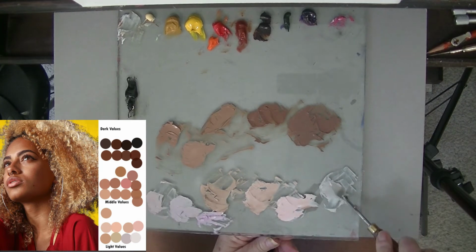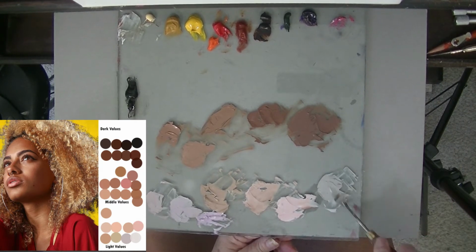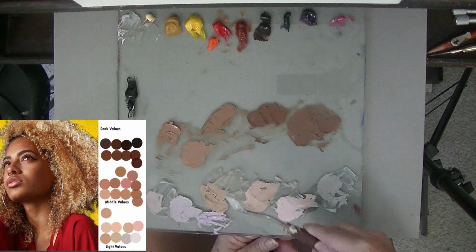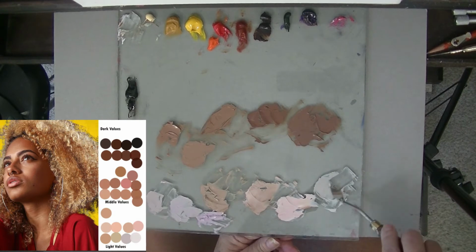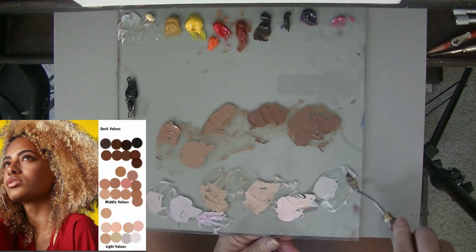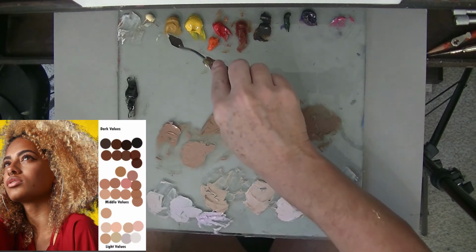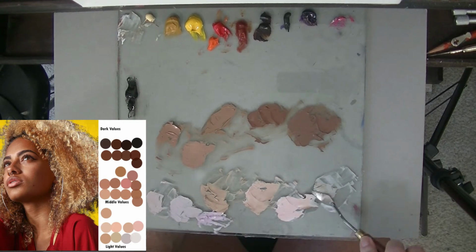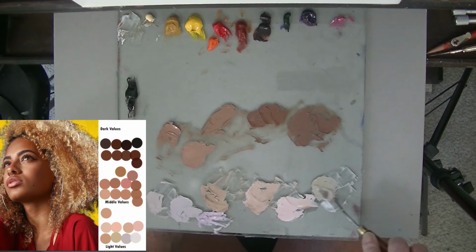It's not too terribly saturated, but it is a little bit on the warm side, and try to warm it up with a little bit of that first light value mixture, adding that in. It's not quite getting there. It's still a bit neutral. Let's see. Let's add a little bit of yellow ochre. Now that's a powerful tint, so you don't want to add too much. Just a tiny bit usually will do it. It will overpower your mixture very quickly. And that did it. That's a nice warm neutral color. That'll make a nice highlight in the hair.